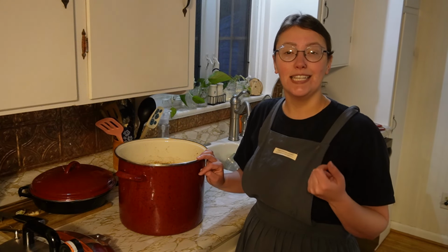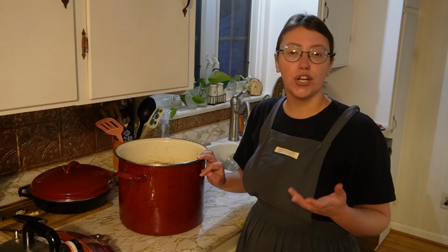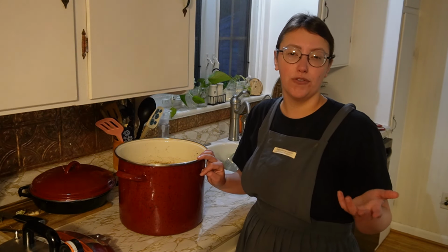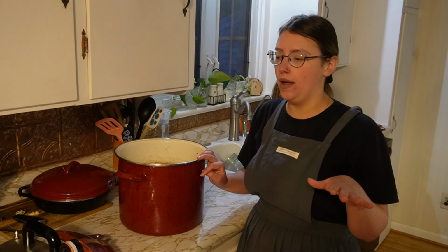So I do like to keep about a dozen jars of broth on my pantry shelves canned just for convenience. But if I had to choose, I would freeze it. And I have broth in my freezer right now, so I'm covered on both ends.